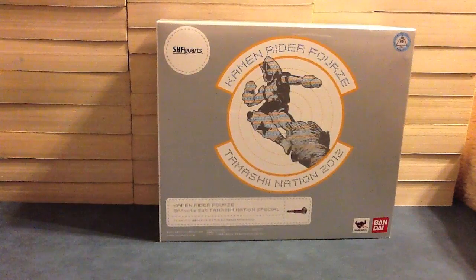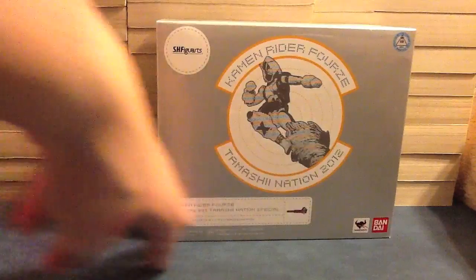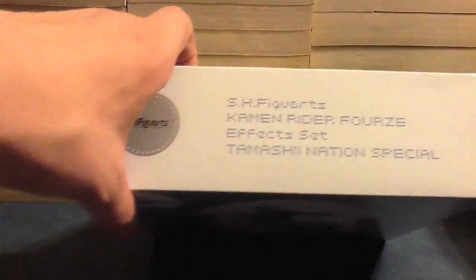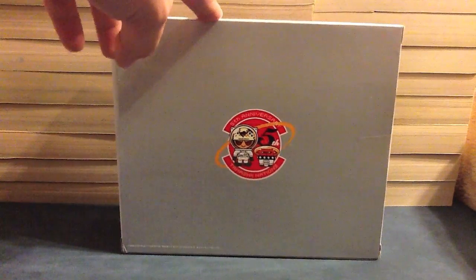This time it's the Kamen Fourze Effect Set Tamashii Nation Special. So we see here we got the drill kick, right? Kamen Fourze Tamashii Nation 2012. The name down here, Fourze logo, SH.Figuarts. The name up top. Name on the side, Tamashii Nation 2012 logo. Same thing on this side, and on the back we got the Tamashii Nation 5th anniversary logo back there.